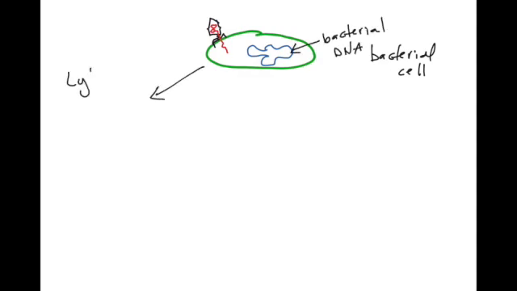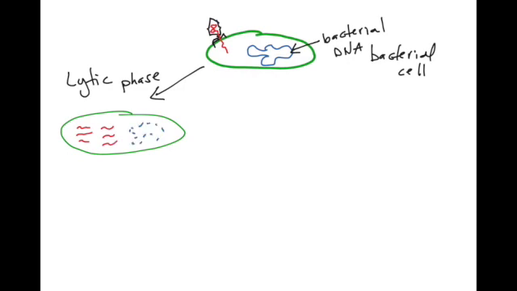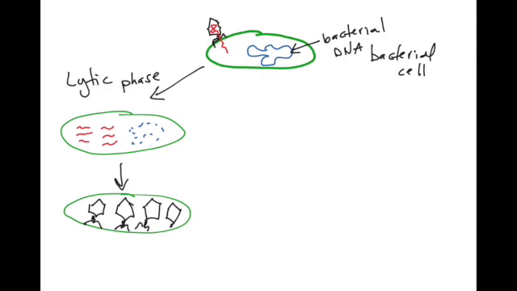Recall that in the lytic phase of viral replication, new copies of the phage genome are made during the biosynthesis step, and the bacterial genome actually gets chopped up into little pieces. After biosynthesis, where all of the new capsids and genomes are made, these capsids and genomes get assembled to make our new virions. In the final step, that cell is lysed, and the new bacteriophages can leave and go on to start the process over again.